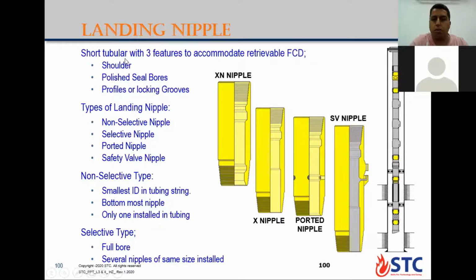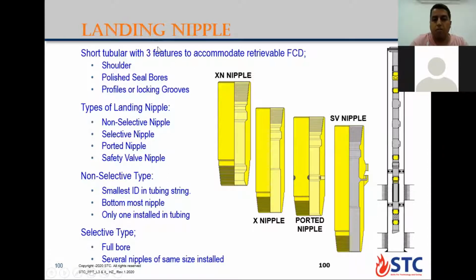It is a short tubular section with pin and box connection, part of the completion string. It contains three features: a shoulder, a polished bore area, and locking grooves or profile to accommodate the plug inside.